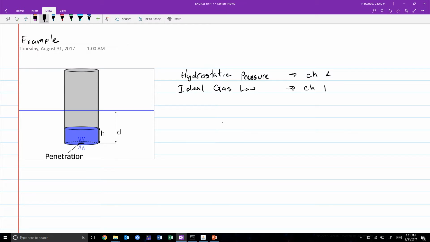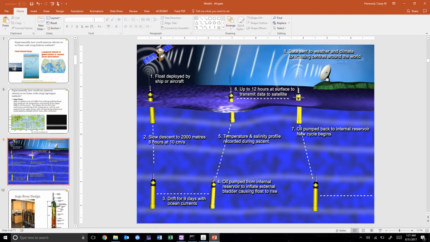So the focal point of these ideas is going to be this drawing right here, which shows a simplified model of something like an ocean salinity probe. Okay, the idea here is there are lots of scientific instruments, an example being these what are called Argo probes, shown here, which are designed to float at the free surface initially.